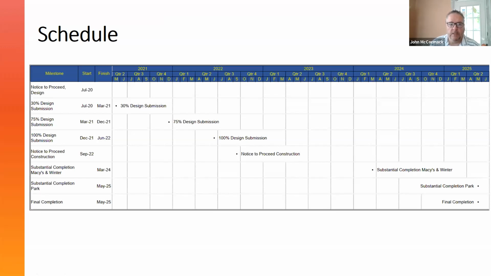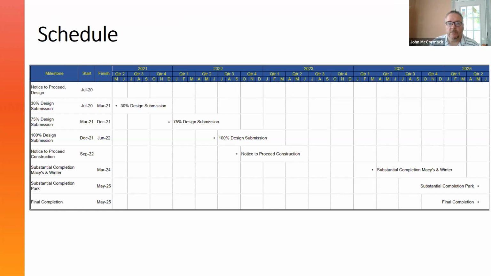Downtown Crossing accessibility phase 2 project. Our schedule: we have just passed the 30% design submission. We are now into 75% design, and that is scheduled to be complete in late December of this year. We are scheduled to receive 100% in June of 2022, and then advertise the job, award it, and give a notice to proceed to the lowest bidder.